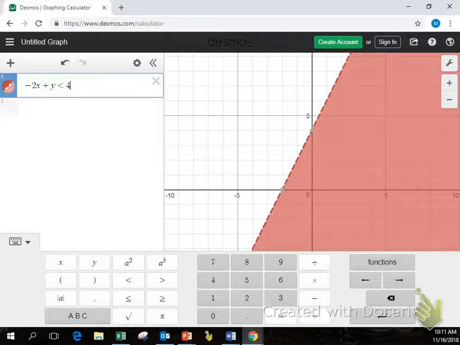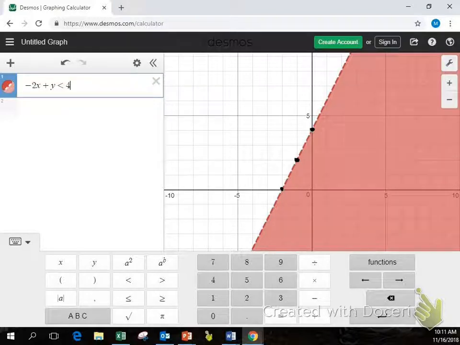And when you're transferring it onto your graph paper, you've got a point right here at 0, 4. You've got a point at negative 2, 0. And you've got a point at negative 1, positive 2. So there's 3 points you can very easily find and transfer onto your graph paper. The line is dotted. Now, you'll notice the shading. Don't do anything with the shading yet because remember, it's a system. So we've got to graph both lines and then find where the shading overlaps.